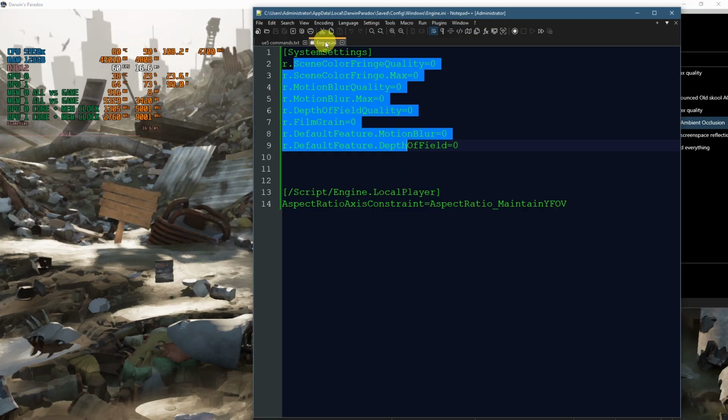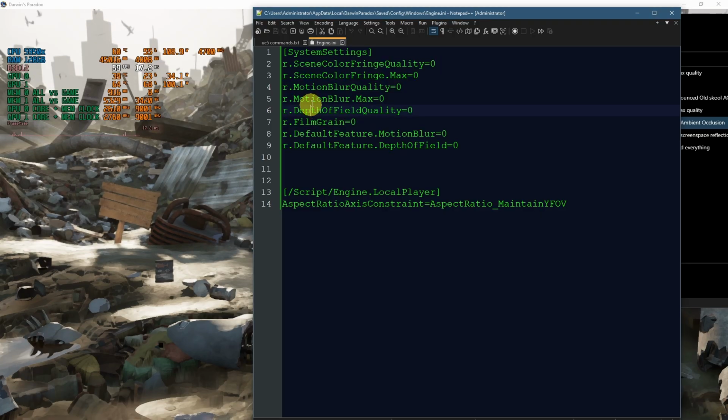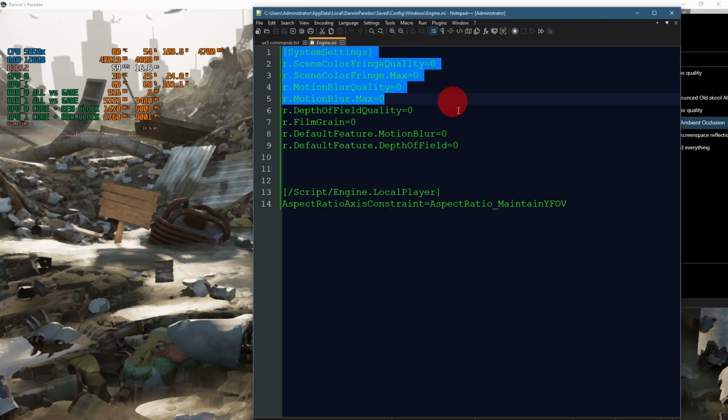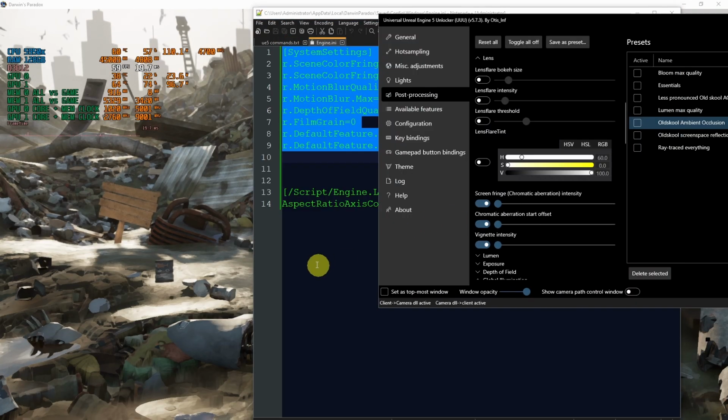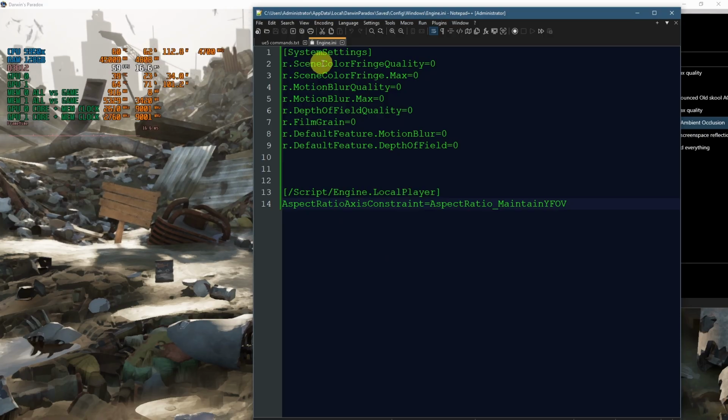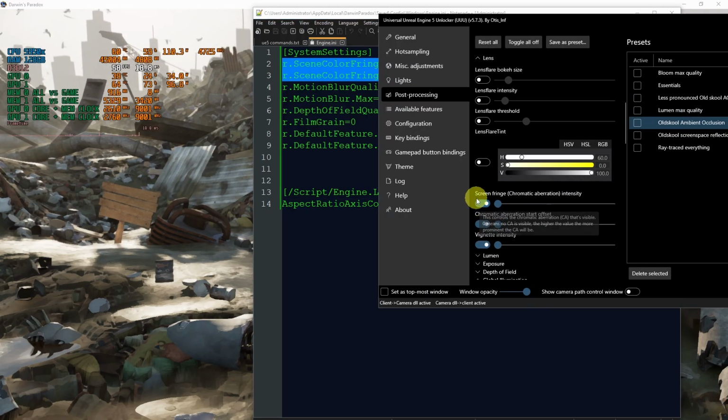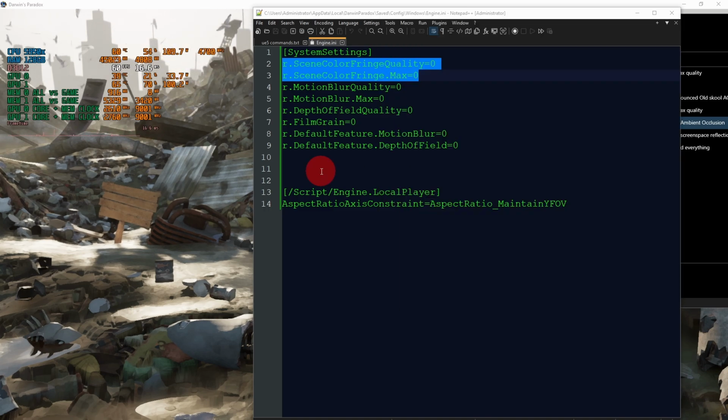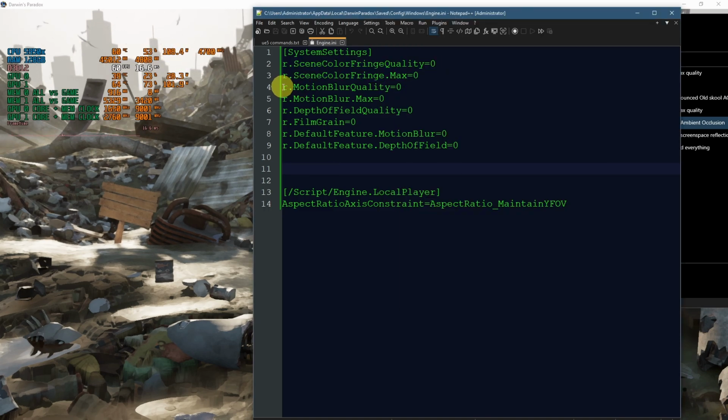So first create this file and then put these values in it if you don't want to use this program. So these two values are the same as these toggles. It has to do with chromatic aberration. If you want to remove the blur, you have to add these two.